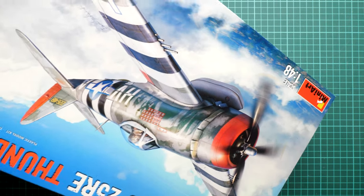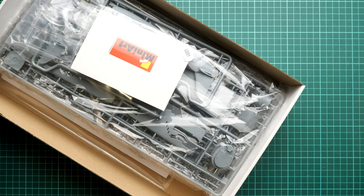This is a top-opening box and inside we get plenty of space. You can see all frames are sealed into one plastic bag so we will need to cut through them. I can see that it's way more plastic sprue. You could have noticed that we had the traditional Miniart envelope on top, which means PE parts are included for sure. I can also see separate plastic bags inside the main plastic bag.